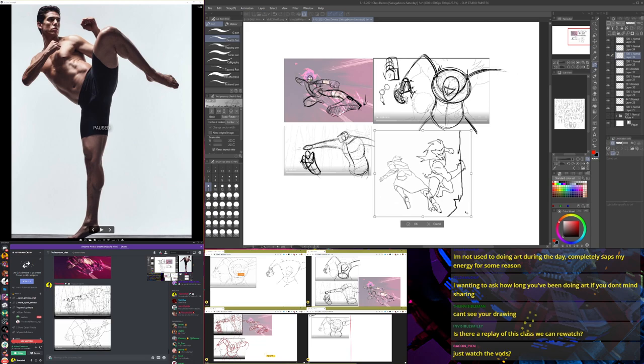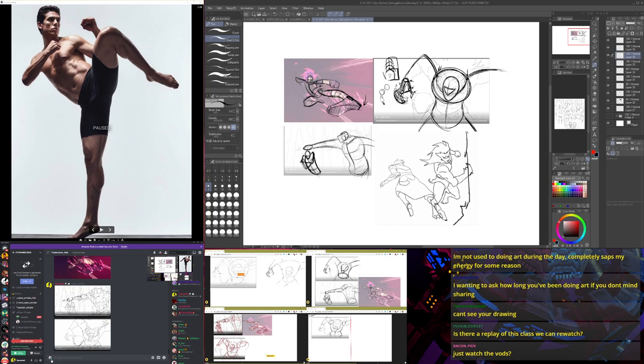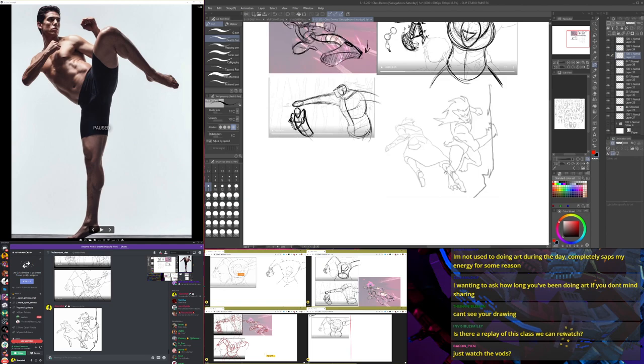Yeah, when you're doing the studies this week, I aim for really, really strong poses like these, ones at really peak important moments or that have a really strong feel to them. They can be in-betweens or they can be keys or whatever, as long as there's some kind of strength and clarity to them for you to pull from.